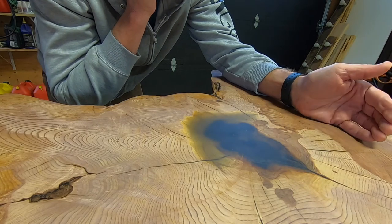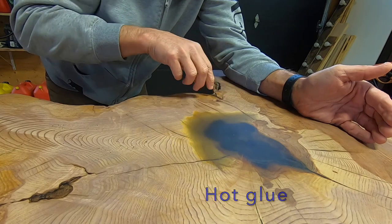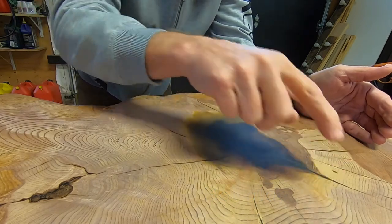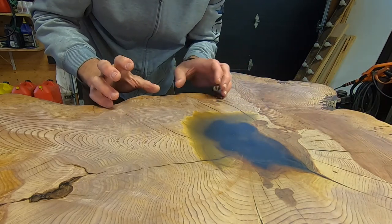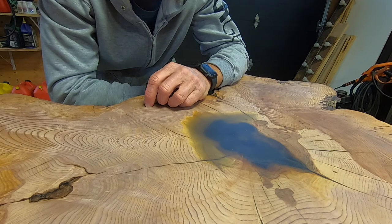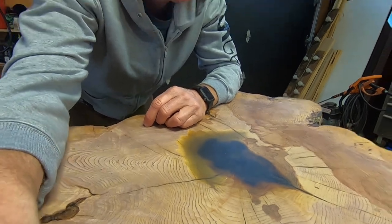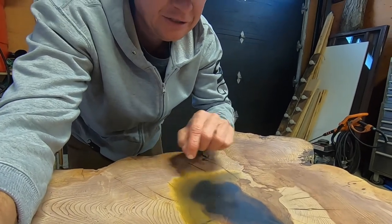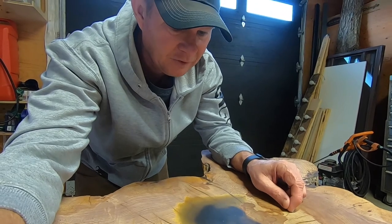I could use epoxy or even instant tack glue, but I think I'm gonna just try gluing it in, then come back to it tomorrow once the glue is dried, and then with the gaps in between those little pieces, I'm gonna put epoxy in there. I thought about staining it black, or do I leave it clear? I think I am going to leave it clear so you can see the edges of the cookie cuts as well. I think that's gonna be the plan, but we'll see.